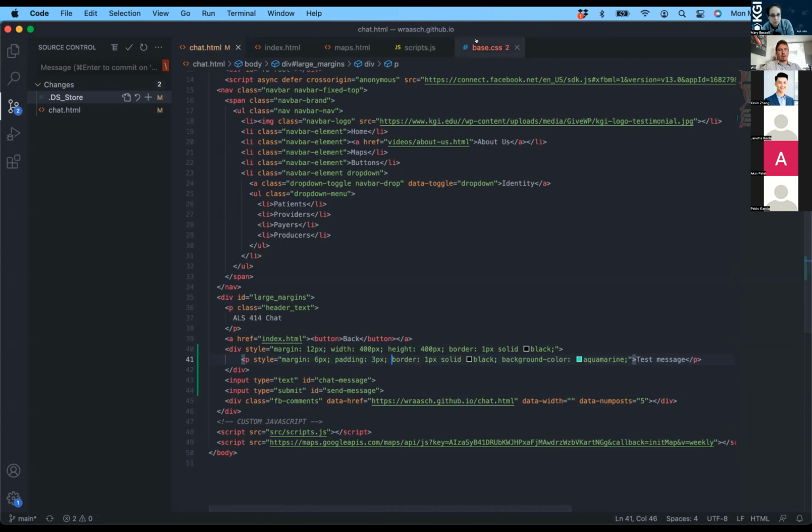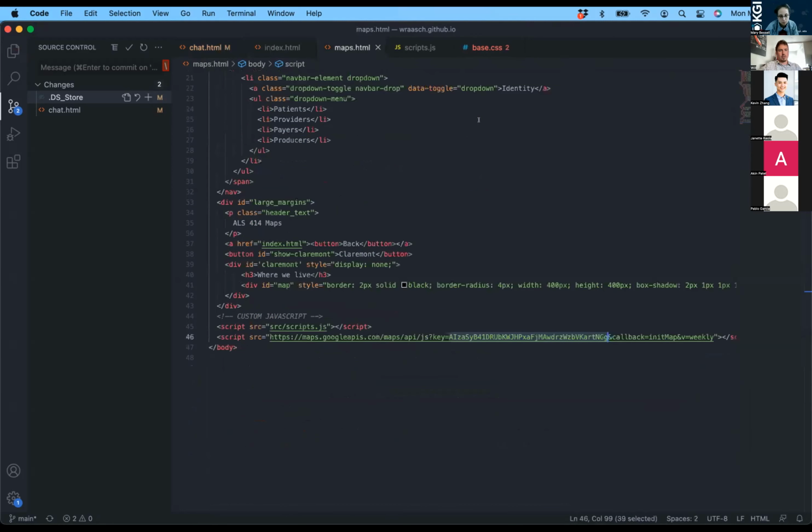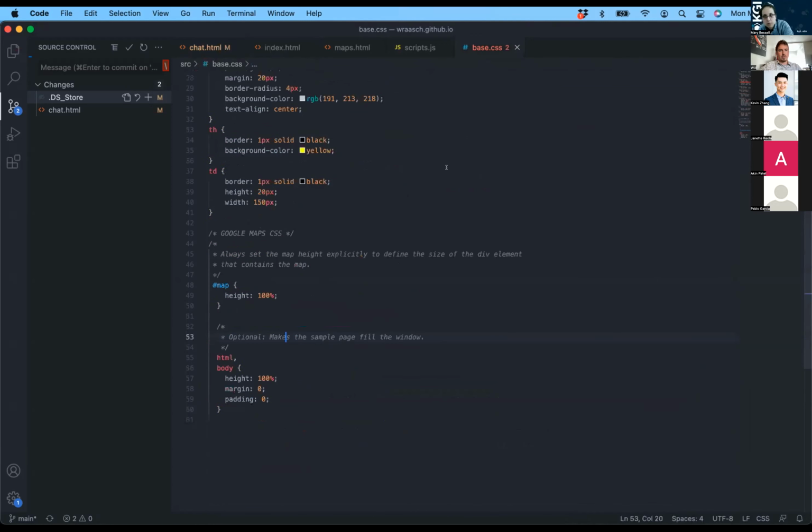Before we move forward, let's put these all into a class so that it's less ugly. Okay. So we're going to call the div style maybe chat box. So chat box is going to have all this information.